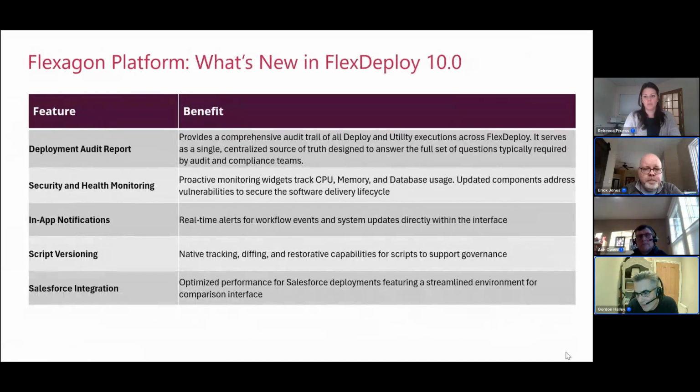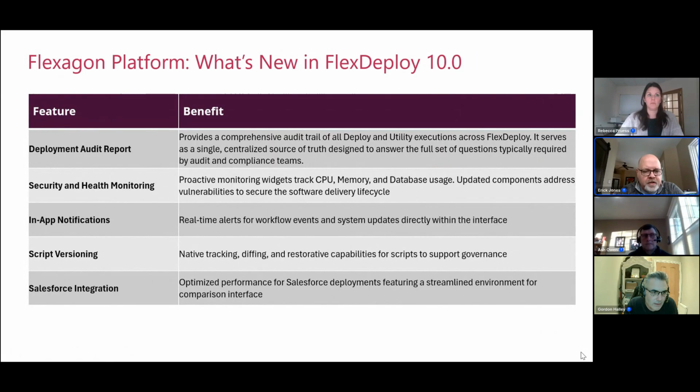And now if I hand over to Eric, if you want to cover the FlexDeploy platform updates. All right, thanks, Gordon. So obviously configuration management is really the linchpin of the release since the acquisition of Rookery Software back in April. But to use Gordon's analogy of painting the bridge, right?